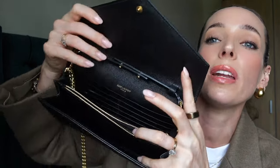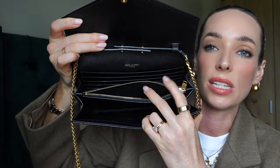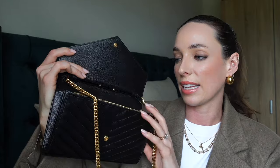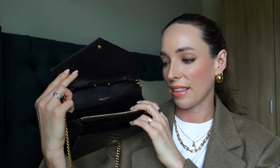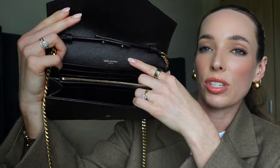Let's have a look at the inside, because given that this is classed as a wallet on chain I'm sure you're going to be interested in the interior and what this bag fits. The bag has two main chambers and then it has a zipped interior pocket. It also has a handy little slot in the back that you can use for receipts or notes or anything like that. They've done a very good job with the space inside — the beautiful embossed Saint Laurent logo inside is a lovely little touch.